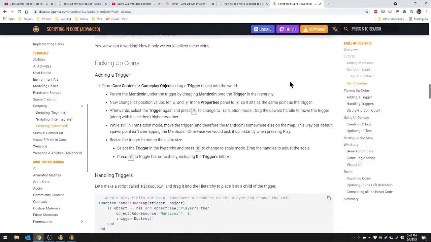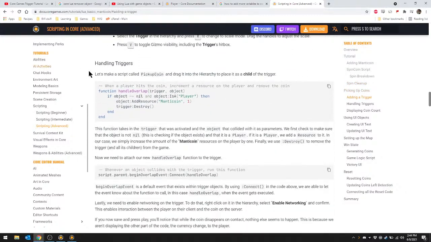Okay, so the trigger should be the parent. Got it. Perfect. Okay. And then object add resource man coin. Okay. Just add resource.